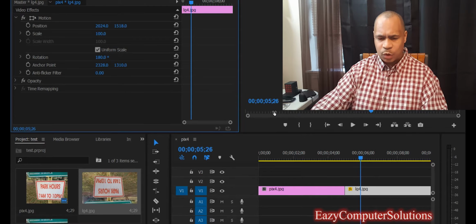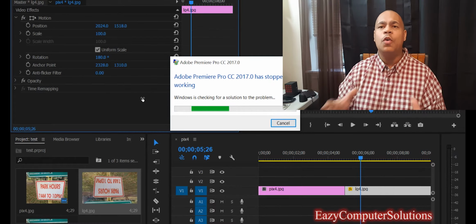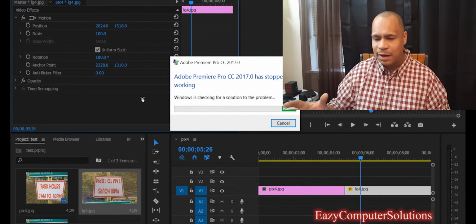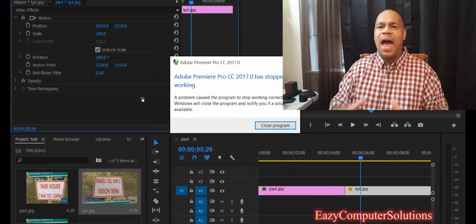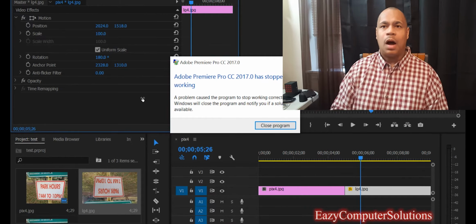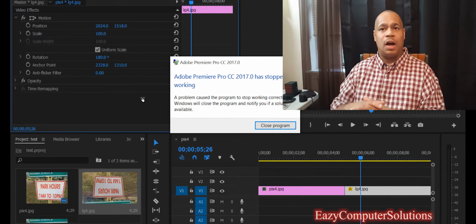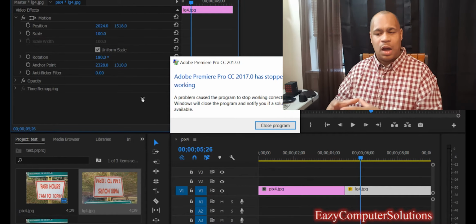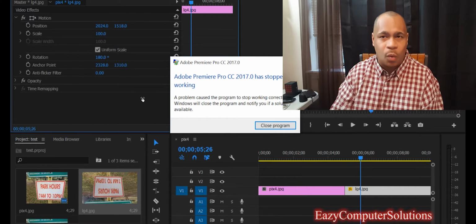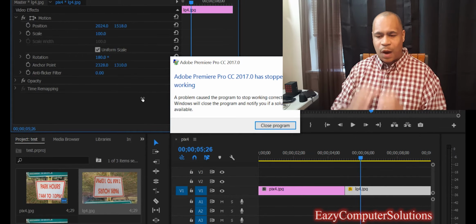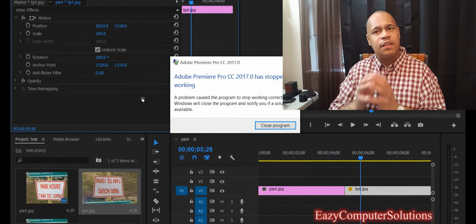But even when I'm just putting two photos side by side with each other, the app crashes. So unfortunately, using photos, sometimes even videos, when I'm using Adobe Premiere Pro, it's crashing. And it just started happening.